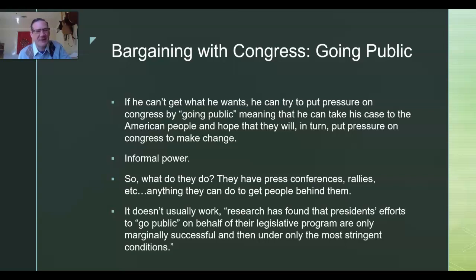So, just keep that in mind. The way you can move Congress is you help get new people elected who agree with you. And if you're a president who's able to do that, and you're able to bring along more people into your party and win some seats, that increases your power in the Congress.